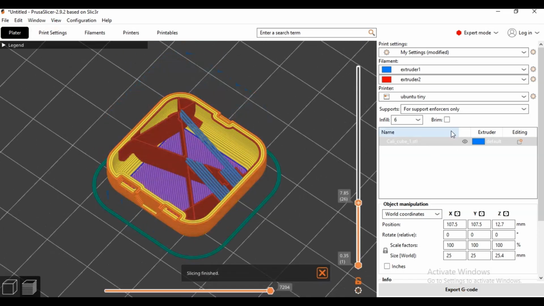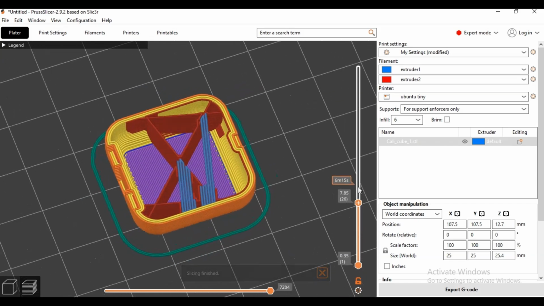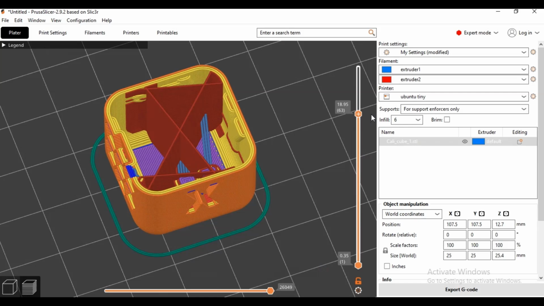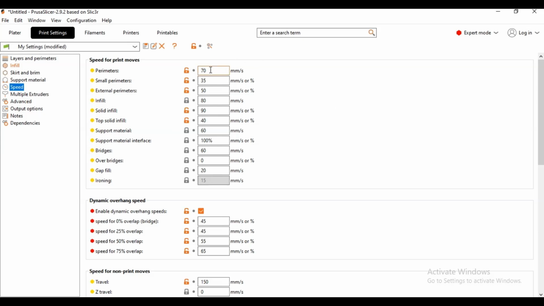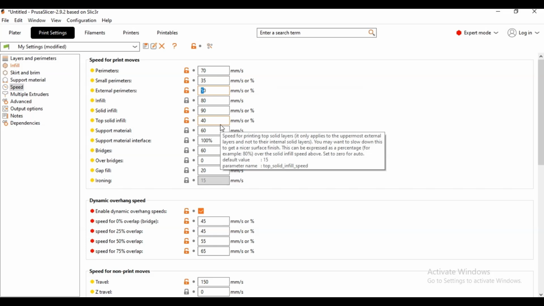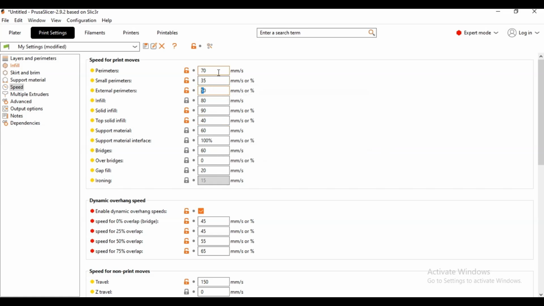The next thing now is set at 6%, so we have a bit of infill put inside our box to make sure it is stronger. The next thing we are going to look at is the speed at which we are going to print them. So you see the perimeters, we talked about this, is the walls of it. We set it at 70. Now these values are what we have played around testing with, and we think these values are very good. So if you don't know where to start off with, just put in these values just as they are, and over time you get to adjust it by yourself and see how it feels for you. So these perimeters are set at 70 millimeters per second, so that's how fast we print the walls.